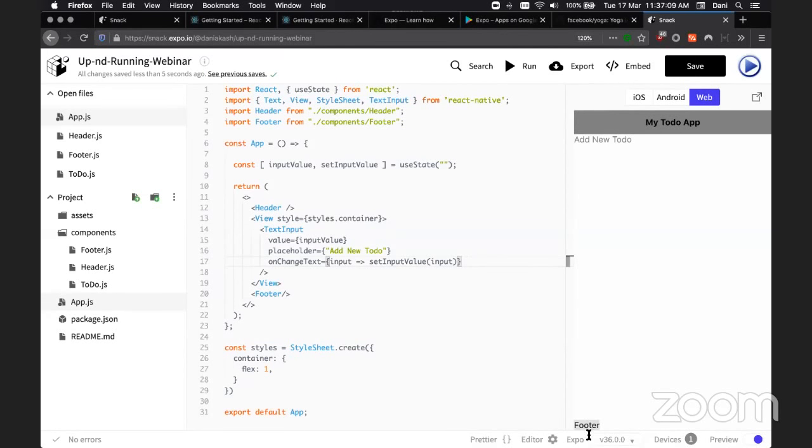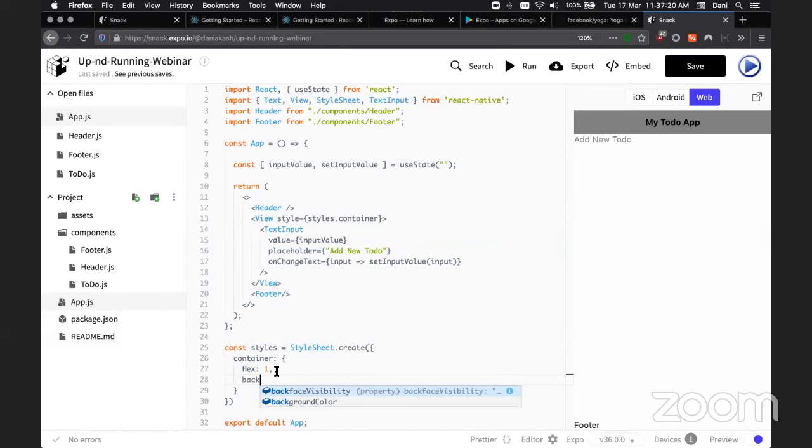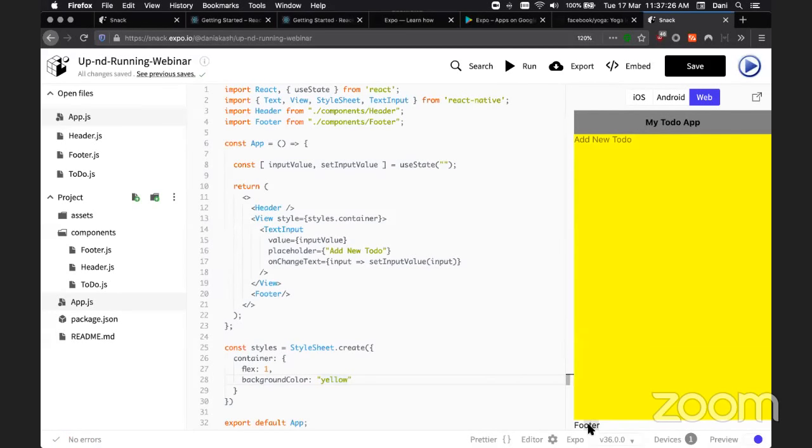You can see the footer appeared at the bottom because our container currently occupies the maximum possible view it can, because we have given it a flex 1. And you can see it occupies all the way until the footer.